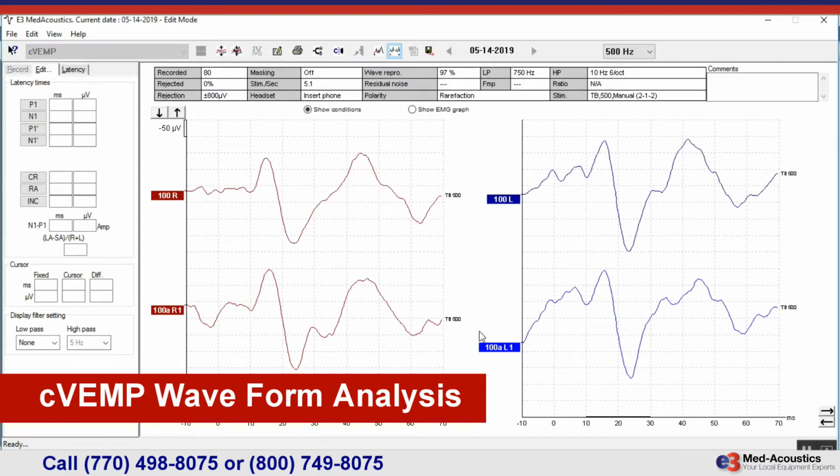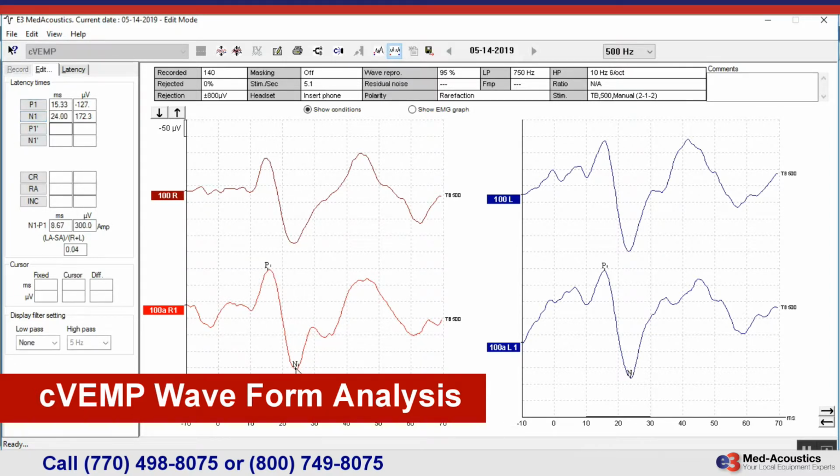They replicated very nicely, and they look like great responses, and I'll mark them. Here's how I mark them. I'm going to go over and get P1, and I'm marking this left one here now because it's active. You double-click on the handle or the tag to make it active. And then I'll go over and get N1 and mark the trough. So it's the peak and trough, like that. I'll go over to the right response, double-click on the handle to make it active, go get P1, and mark the peak, get N1, and mark the trough.